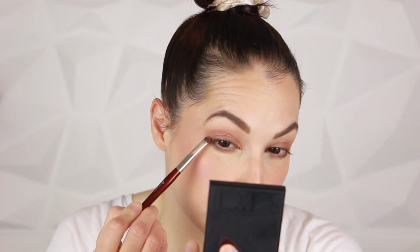I think the trick for me, honestly, is getting the winged part to match, because I can do one eye really nice and great, and I'm like, man, I got that the first try, and then this eye, or the opposite eye, just ends up giving me more problems. So I'm surprised that this isn't going to take me that long to actually do, which is good because I have the camera rolling and I don't want to take a lot of time.